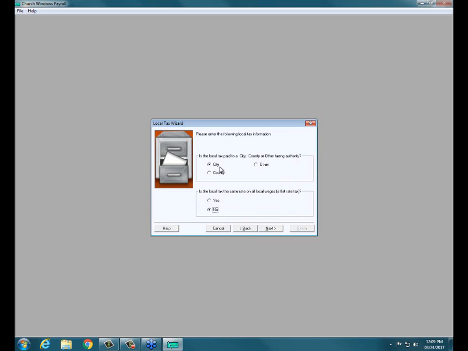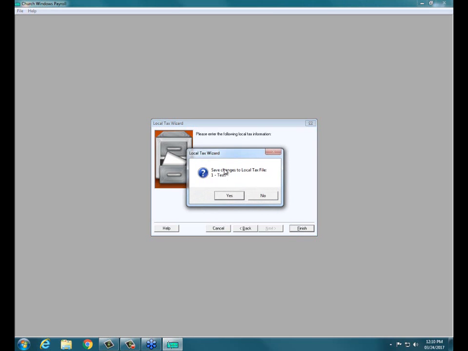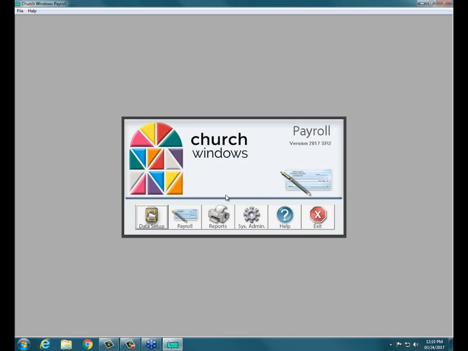So I think you get the idea here. We're going to say it's just a local flat rate tax, and we'll just say it's 0.75 or something, and then we're finished with the prompt. Okay? And it says save changes to local tax file test 1, yes. Now, again, this local tax is available for me when I do decide to add my employees. For those that it is required to withhold that local tax, I can then assign it to them, and it will systematically withhold that percentage rate from their regular gross wages automatically.